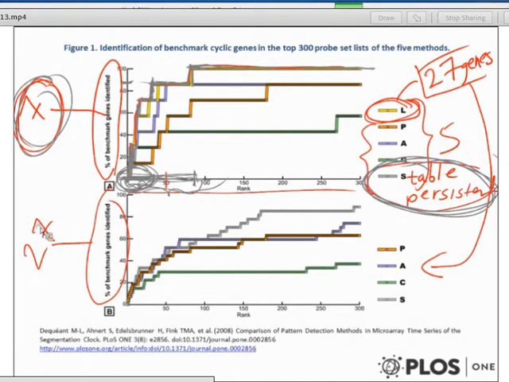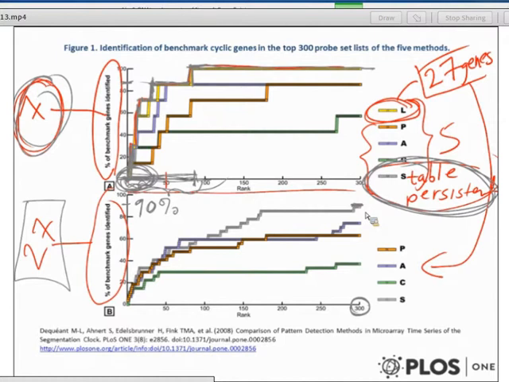If we then take a look at the 27 genes, we now get all the way up to 90%. So in the paper they said 90%. I'm not guessing that. Everything else I'm guessing, but if I write it down, it's because it was in the paper. So they found 90% within the top 300 genes, and they got close to that earlier on. And so the gray method we can see here still worked quite well in identifying these genes that were previously identified.